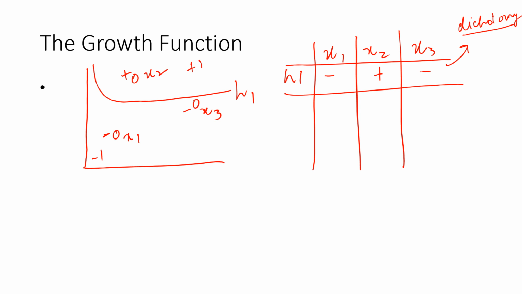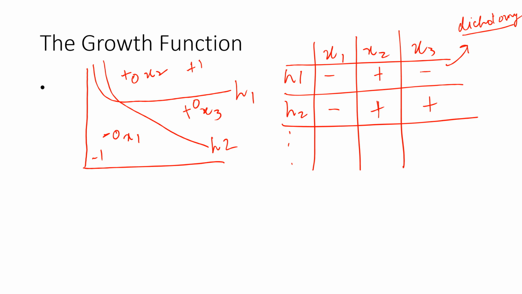Okay, now let us assume I have another hypothesis that divides the region like this, and this is known as h2, right? So what h2 did was slightly different from what h1 did, and this one is positive according to h2, this is negative according to h2, this is positive, right? Another dichotomy that was implemented by h2, and so on. So basically each line in this table is a dichotomy, and each hypothesis implements a dichotomy. Okay, so we can keep on going and keep getting different hypotheses, and trying to figure out how each point is categorized by my hypotheses.